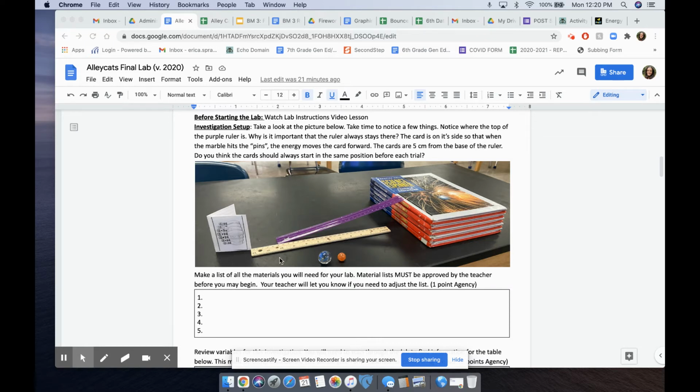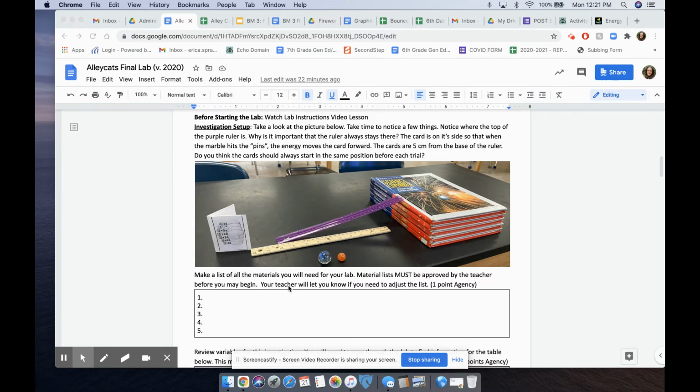And then notice the second ruler I have on the table. This second ruler, if you look really carefully, is measuring the distance of the card to the bottom of the ramp. You're going to want to make sure that your card starts in the same position every time. It helps to mark it on the table or on the floor wherever you're working. And then you can measure how far the card gets pushed from this point. But you need to have a starting point. It's not usually a good idea to have it right at the bottom of the ramp. A little ways out usually helps to collect better data.